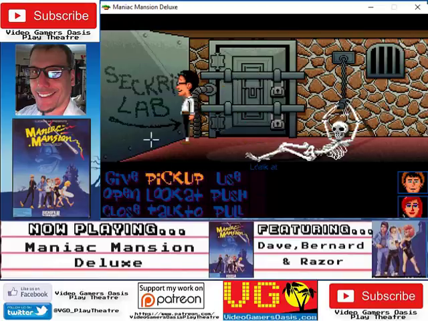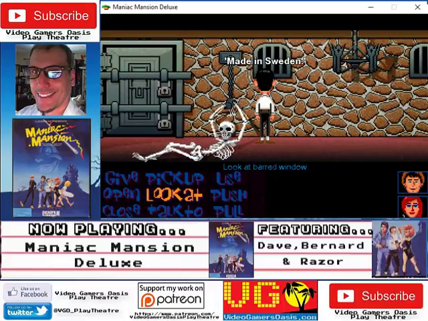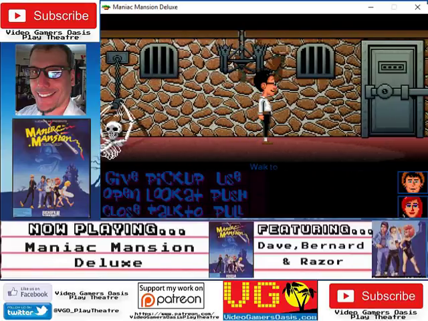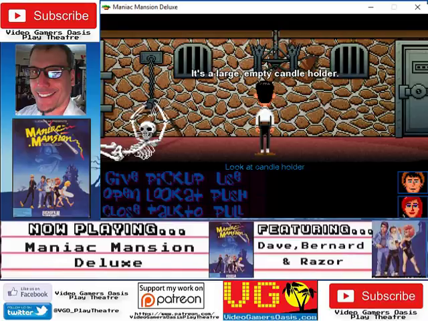What's this? Look at secret lab. That's what it says there. That's where the secret lab is. Look at barred window. Made in Sweden. Look at candle holder. It's a large, empty candle holder. And just below the skeleton, or next to the skeleton, I'd better not use the skeleton.